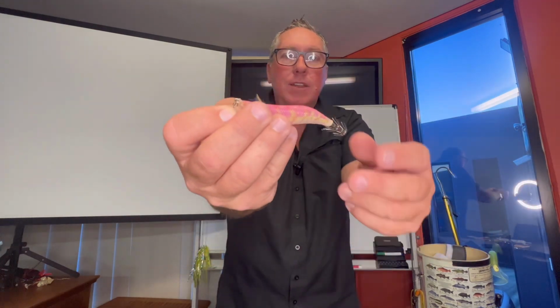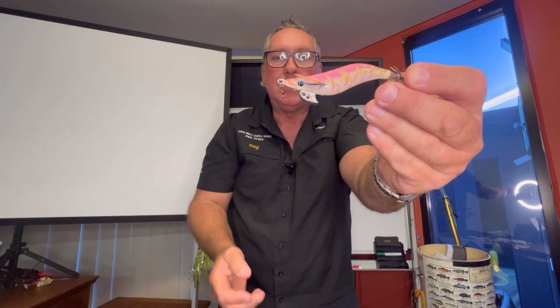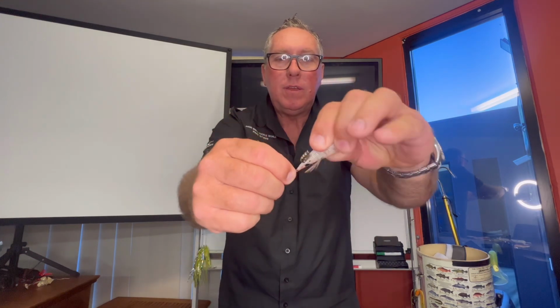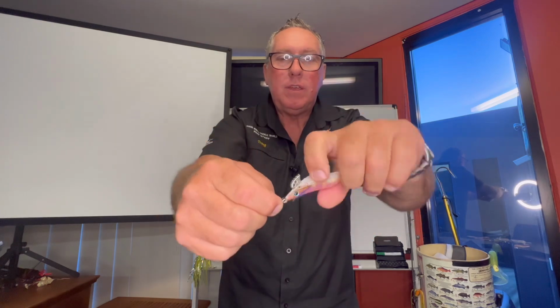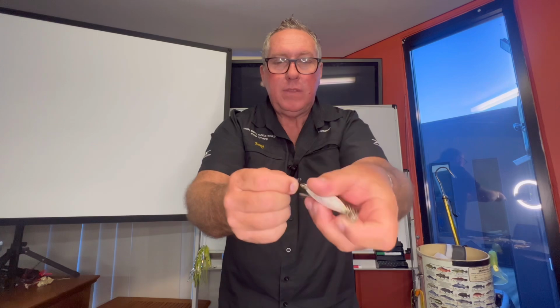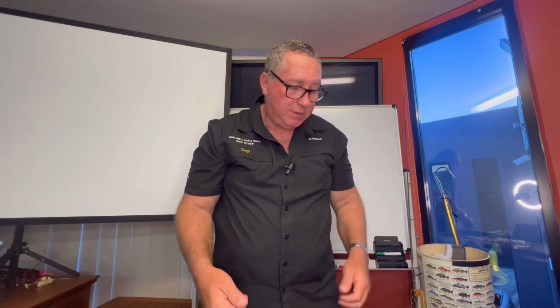So I take my squid jig off. Say I've tried this 3 or 4 times. I've had no luck on it. And I'm thinking I'm going to change squid jigs. So all I do is I just quickly go like this, and I just pop it off like that. It's so quick. Okay, on, off. Okay, this little fast touch. Great thing for casting for tailor and everything else as well.